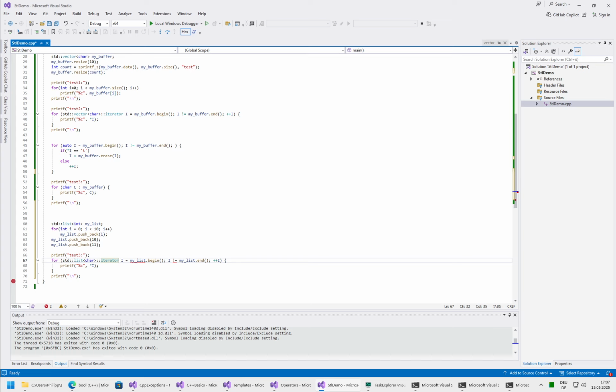Let's go with auto. The same way here, the iterator, so the list knows where its head is. When you call begin, it will give you the begin. If you want the end, it will give you the end. Although end is not the last element, but the element after the last element, which by definition is always invalid. So it's not quite the tail of the list, because on a normal linked list, if the list has, for example, one element, the head and the tail both point to it. Here it's explicitly different. Begin and end are only equal if the list is fully empty, if there are no valid elements inside. Same for vector or any other container type in STL.